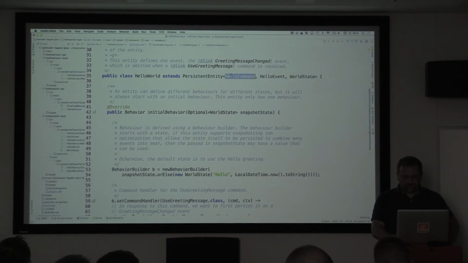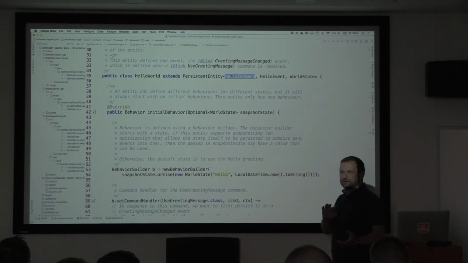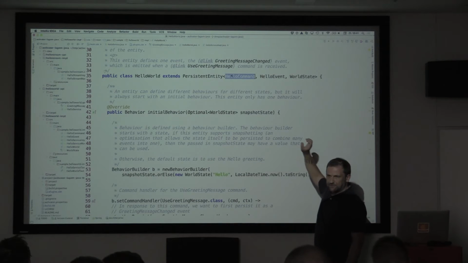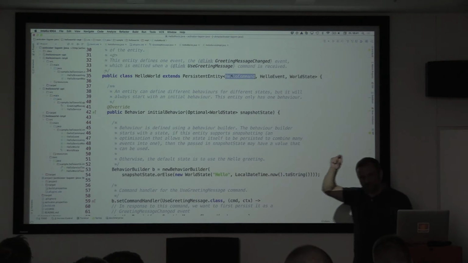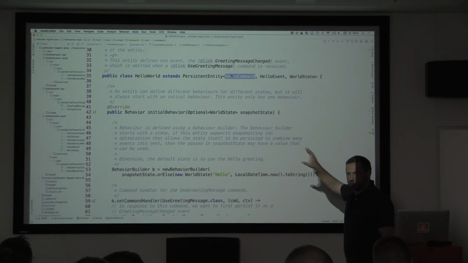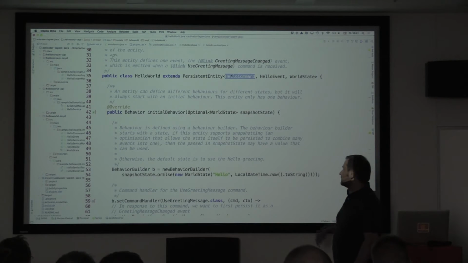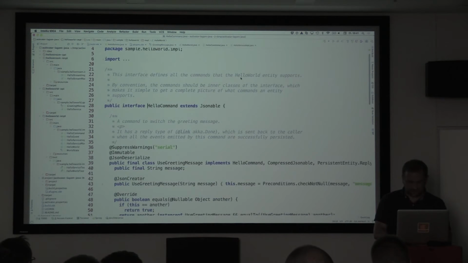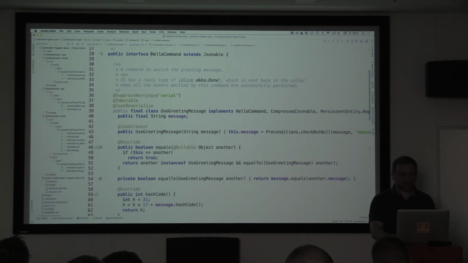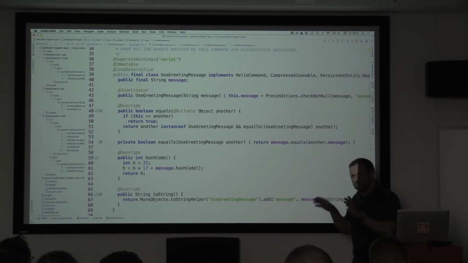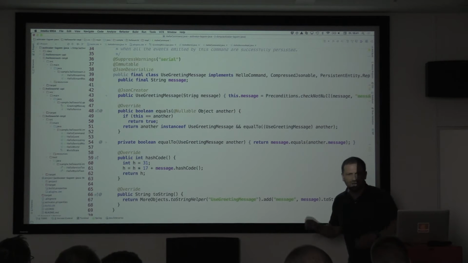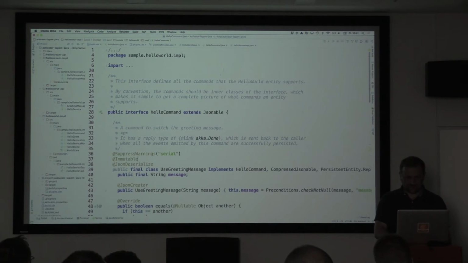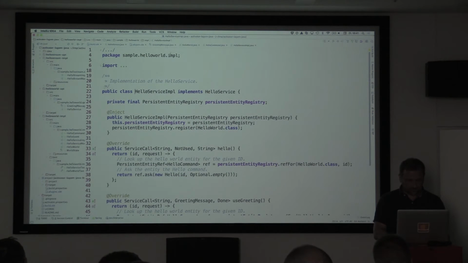So, this is the type for the commands, and if you're all Scala developers, right? This is a Scala user group. So in Scala, you would use an algebraic data type for this, or just a sealed trait HelloCommand with a couple of case objects or case classes as the commands. In Java, it's a bit more involved. It's an interface with final classes and a lot of code, and some annotations, and you could probably use a different annotation library to generate the immutable value objects you want. But really think of this as standard Scala ADTs for the commands.